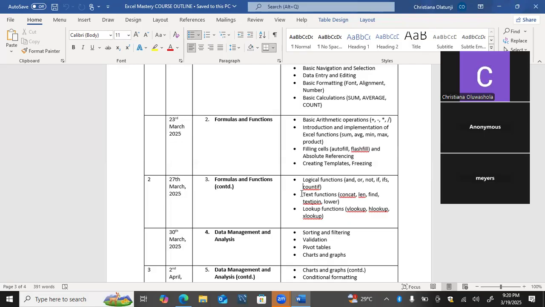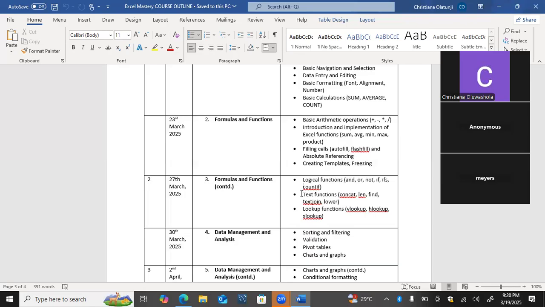Please, if we don't understand, we can call my attention. But we'll get there. So this is just like a briefing of what everything entails. Next is COUNTIF. Just like we know, COUNT is to get the exact number of everything in a row, so it is used for numerals. If you want to count text, that is COUNTA, which means count all. So COUNT is used for numerals, and COUNTIF is to count on a particular condition.